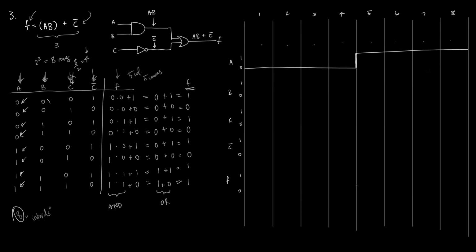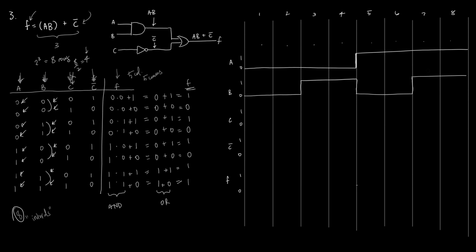Now looking at B, again, we know that we've taken the halves and we've split them in half. So you can simply look at this diagram and go, okay, we're going to go 0, 0, and that's half of 4, which is 2. So for the last 2, we go 1, 1. And then we're going back down. We're going to go 0, 0 for half of this part, and then 1, 1 for the remaining half of this part. So as you can see, we've taken the halves and split them in half. But if you wanted to go row by row, you can say the first and second are 0, the third and fourth are 1, the 5th and 6th are 0, and the 7th and 8th are 1.